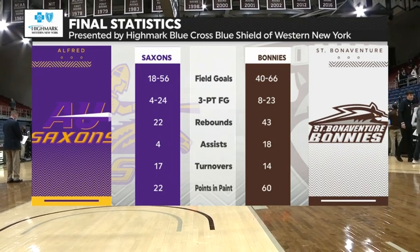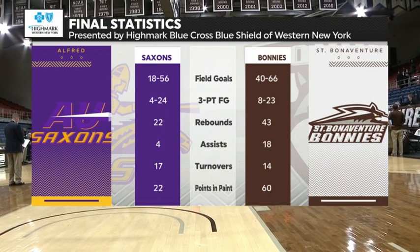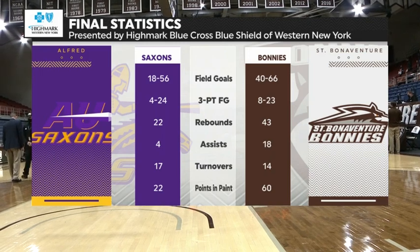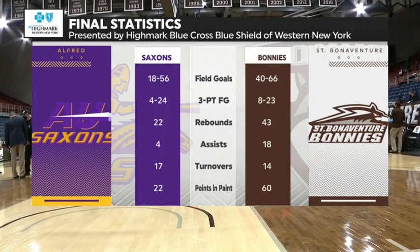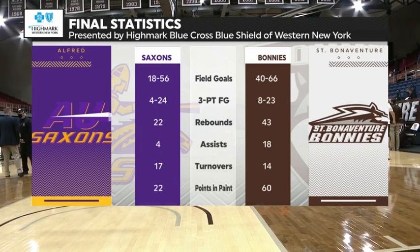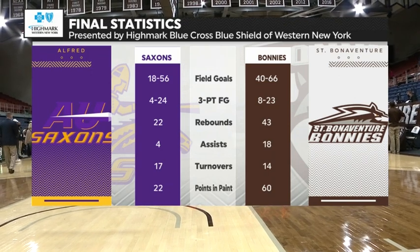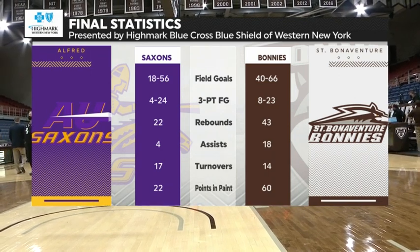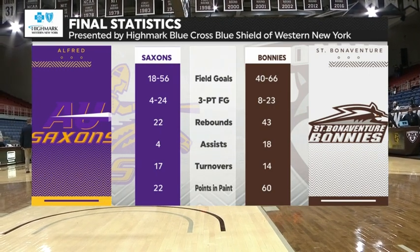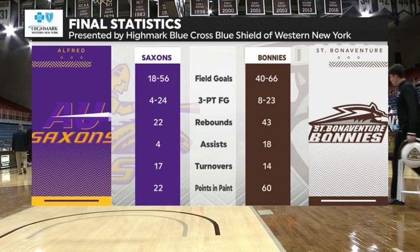And I'll tell you, Tom, I love to see the assists for St. Bonaventure. A lot of those turnovers came later. You had pointed out at one point they had 3 turnovers until late in the game when they got a little sloppy and went to the second unit. Yeah, at intermission. So the Bonnies had a good showing here. They obviously had the rebound edge, and the Saxons made that a key to the game. And the Saxons, in the first half, I think did a little bit better job, and they were noticeably better on the offensive boards. But as they shuffled in players, it's kind of hard to read too deeply into these stats, if you know what I mean.